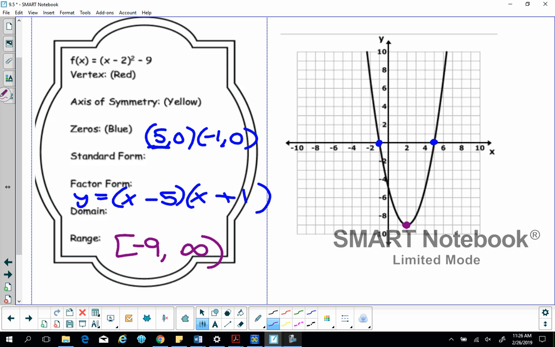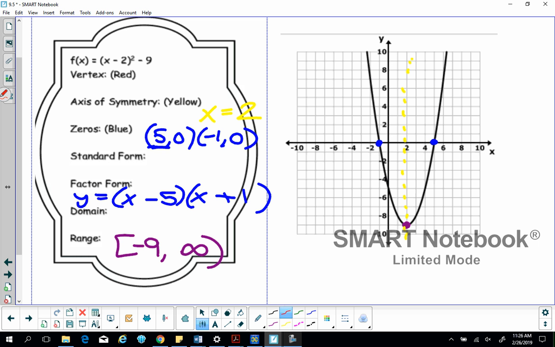Isabel, go for it. Beautiful. How'd you get that? Good. You look at your vertex and it's, remember, symmetrical. It breaks it in half. This line is x equals 2. Beautiful. Who wants to give me another one? We just got that one. X equals 2. It's in yellow. Give me another one.